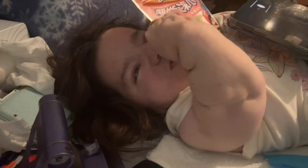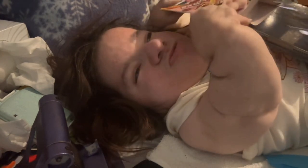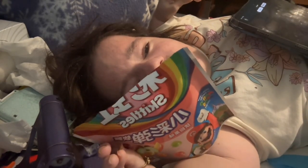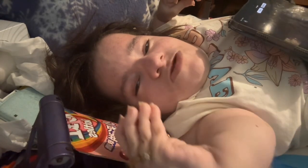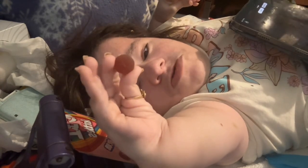Let me just get into the bag here. I'm not gonna try every flavor, just one or two. I definitely got an orange, and I think the other one may be a mango. It's hard to tell with the colors — it's either grape or mango. I know this one is definitely orange. Let's try them. I'm gonna try this one first because this is the one I'm not sure of.